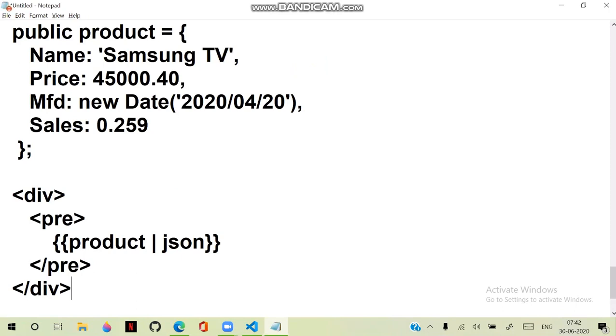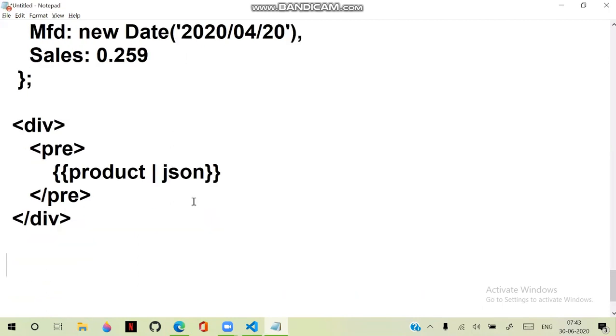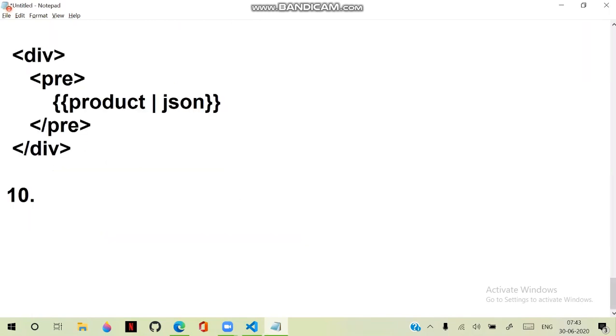Another important one, a new pipe introduced in Angular 9. That is, we have a pipe called the key value pipe.